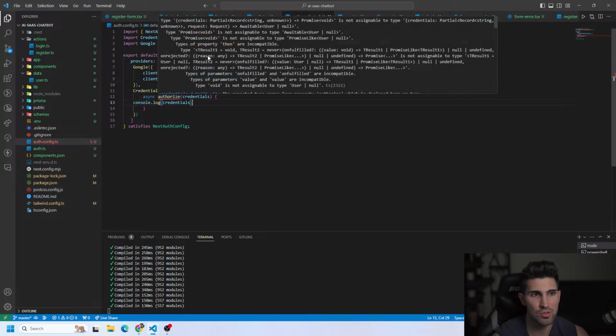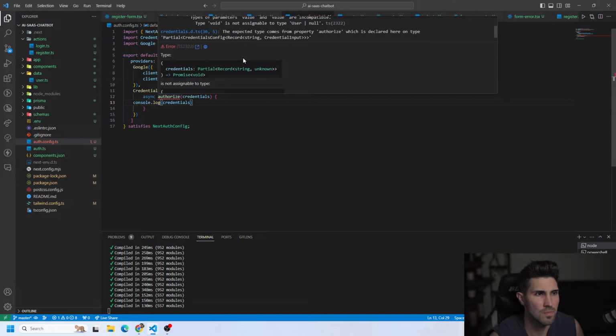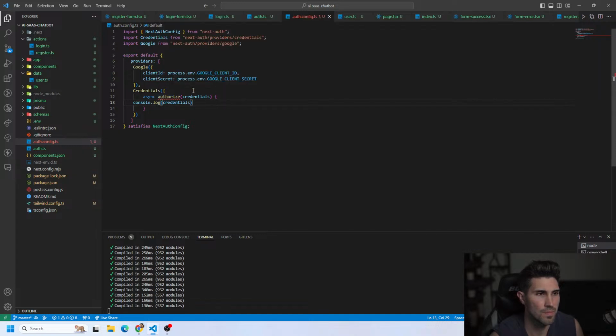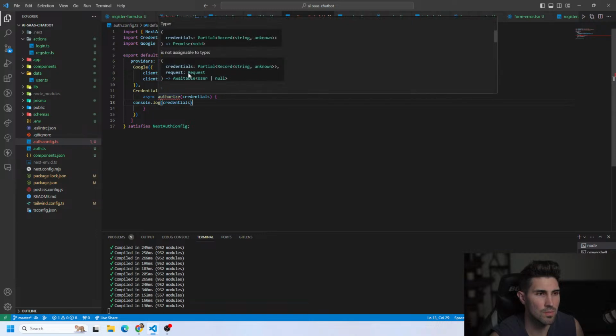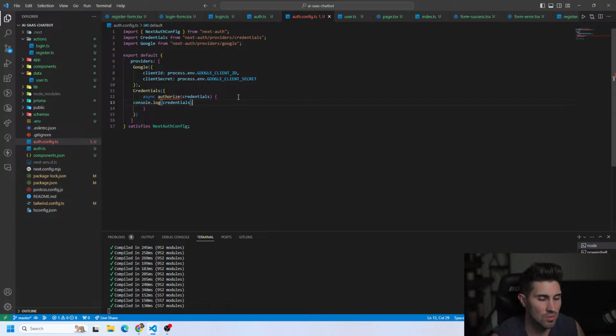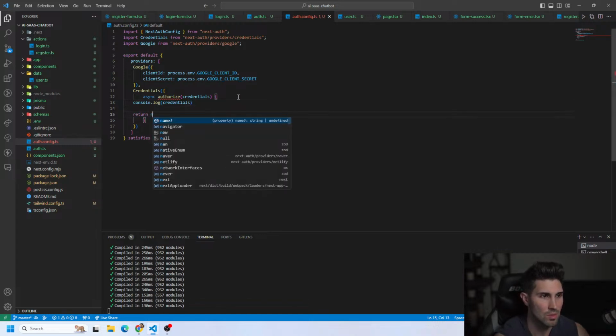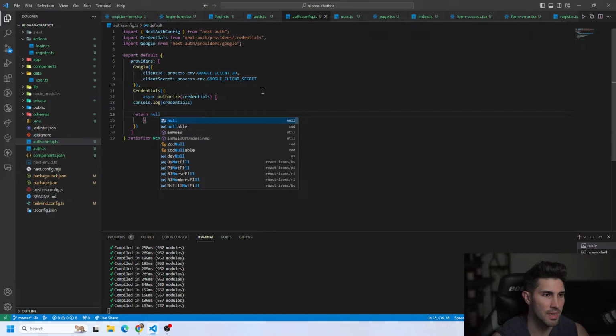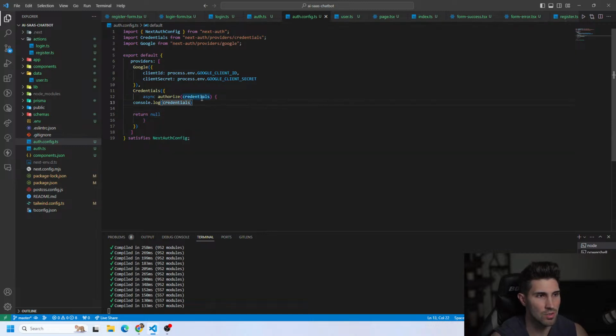Type credentials, promise void is not assignable, type credentials, and so on. I think it's got to return a user or null. Okay, yeah, that's what it was. Okay, return null, console log the credentials.